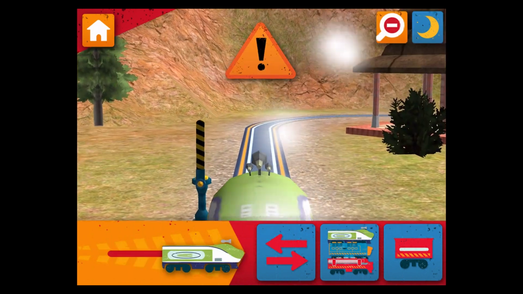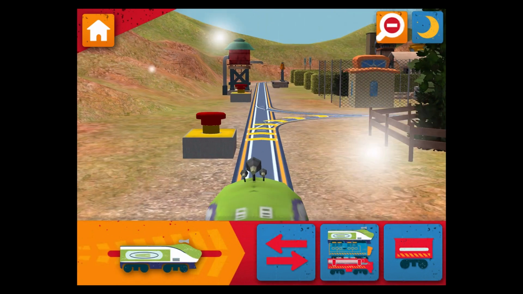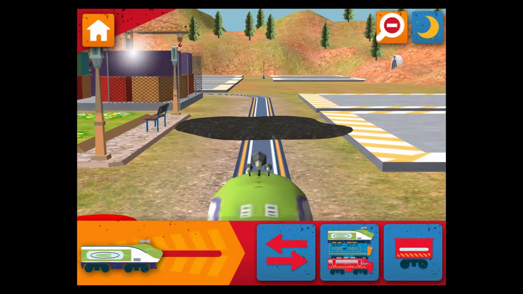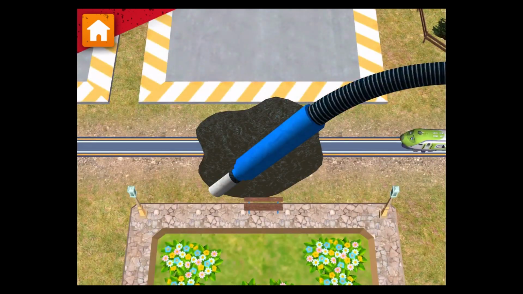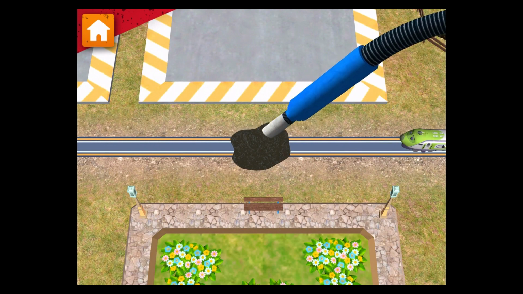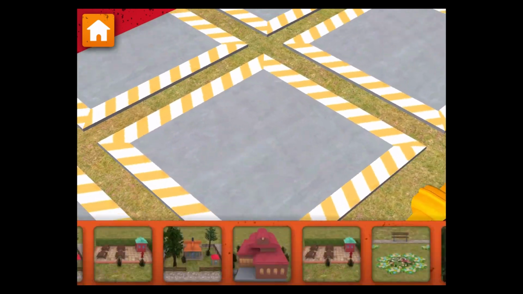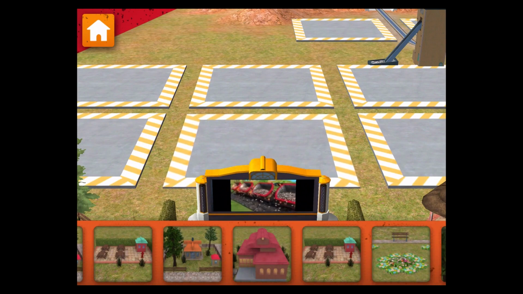Chug-chug-a-choo-choo! Look out! Oil has leaked onto the track. Find the spill and clean it up. There's been an oil spill. Use the vacuum to clean up the track. Great teamwork. Now let's choose something to build.